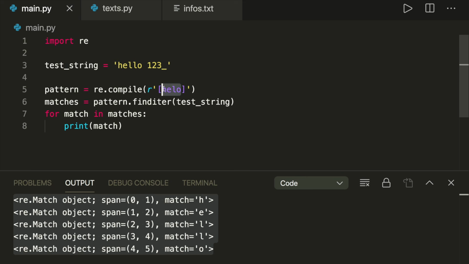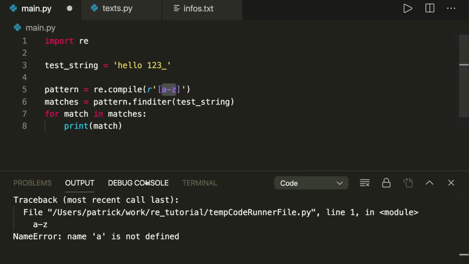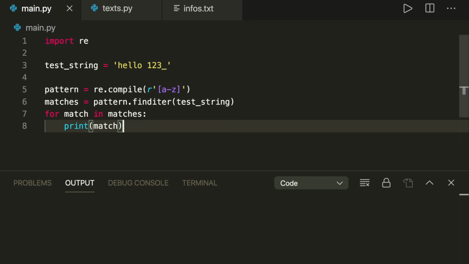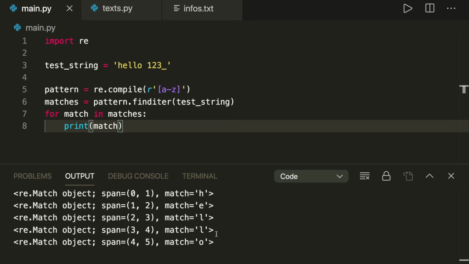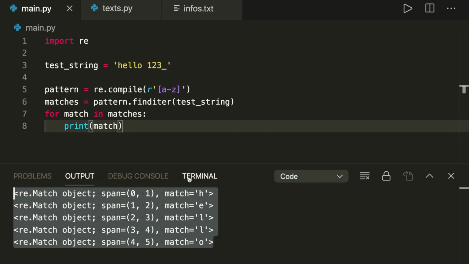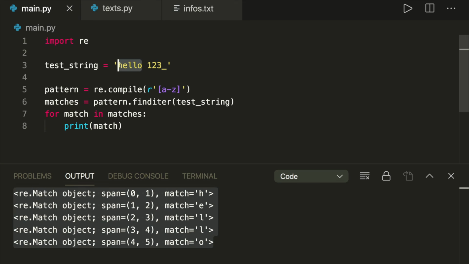So we can also specify a range here, and this is a very typical, a very common example in regular expressions to use a-z, so A to Z, so all the lowercase characters. Now if you run this, sometimes it's not saving this file automatically. So now if you run this, then we see that we will find all the letters here.